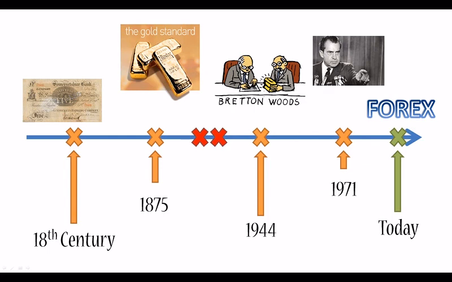And all of these events have failed because it is very artificial to put such constraints on currencies and try to control them. It also illustrates that the Forex market that we currently have is by far the most natural thing that should govern the exchange rates of currencies between each other.